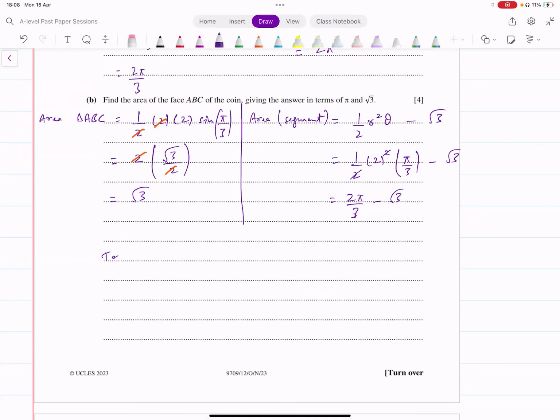Now, what about the total area? For the total area, we just add the triangle to those 3 segments. Under root 3 plus 3 times 2 pi over 3 minus under root 3. And now you can evaluate this from a calculator directly as well if you want, because now you don't have to evaluate any trigonometric functions as such. This is just algebraic simplification. So it's perfectly okay to do this on your calculator directly. Remember to leave your answer in exact form. So you have under root 3 plus 3 into 2 pi over 3 minus under root 3.